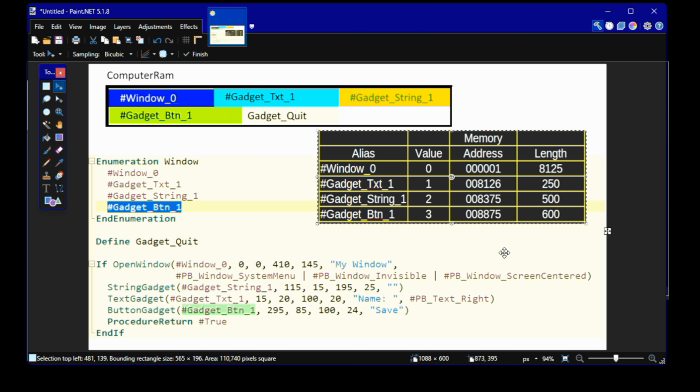If you want to look at it as a block diagram, it's blocking off this segment of memory, and yes, I made all the blocks the same size, but that was largely just to fit the text in. So you could say, okay, we've reserved this chunk of memory for window_0, and that's going to be 8,125 bytes. This block of memory now is text, which is a whopping 250.